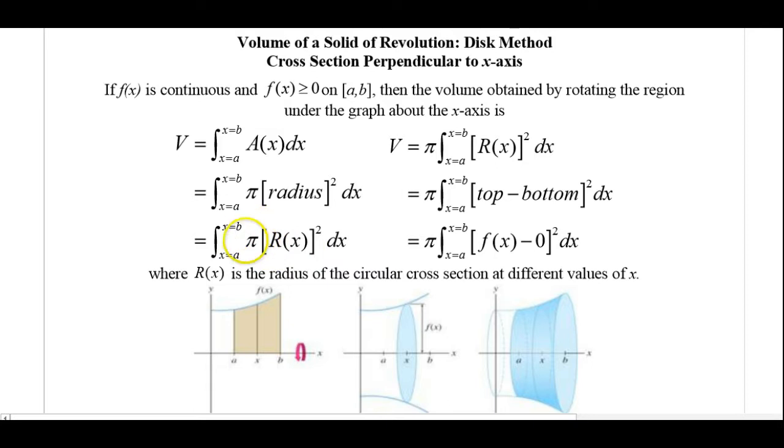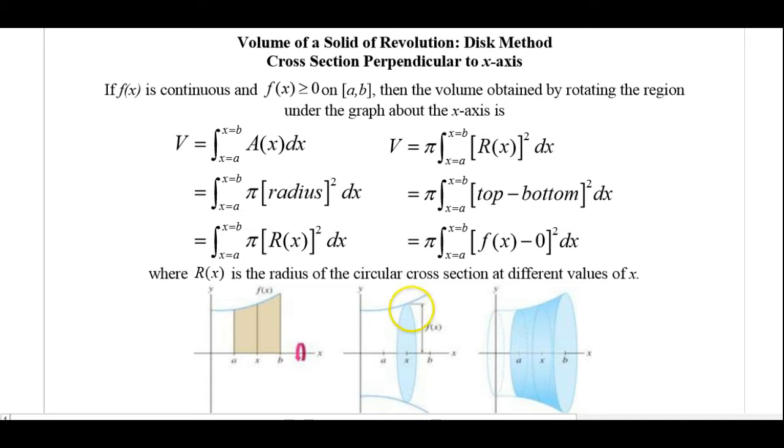Well, this constant pi can be taken out of the integral to take us up to the second column, this next line. So we have pi times the integral from a to b of the radius as a function of x squared. But the radius can be found by doing top minus bottom. So taking it down to these images below, and sorry, they do look a little bit blurry here.